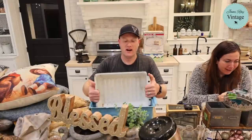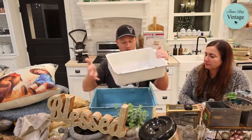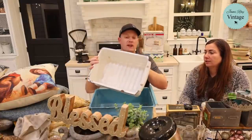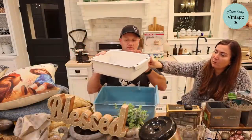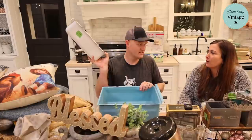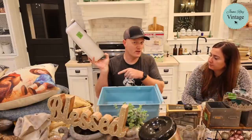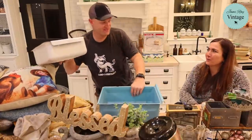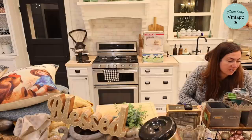These tins are from old refrigerators — veggie drawers, meat drawers, or ice trays. We got these up at Vintage Market Days for $10 and $12. They're $22.95 each. This one is blue and plain, and I love this one because it's the classic farmhouse white with the black edge and little chips. I would love a refrigerator with metal drawers. Fun fact: when we get rid of the old Frigidaire in the cottage that runs all day, I will sell all of those metal drawers.